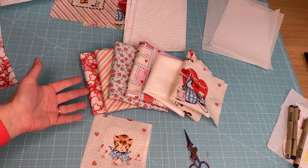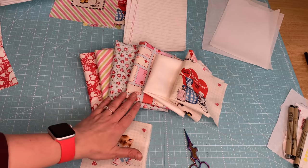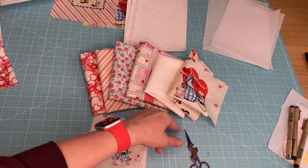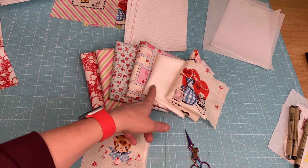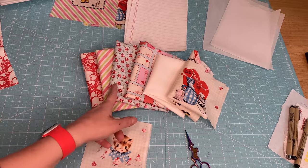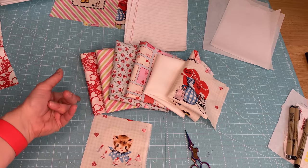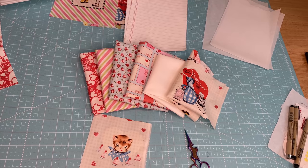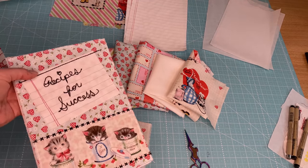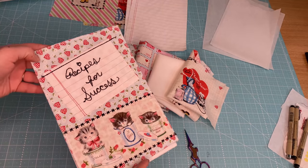For this month's Fat Quarter of the Month, there are five little Valentine's fabrics. One that we're going to fussy cut, or I have fussy cut in some applications, a white background fabric, and then these other coordinating prints. So basically, what we're making is a stitch book. And I have a couple pages already complete.